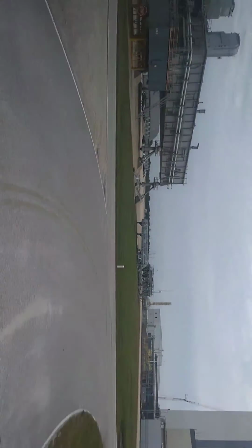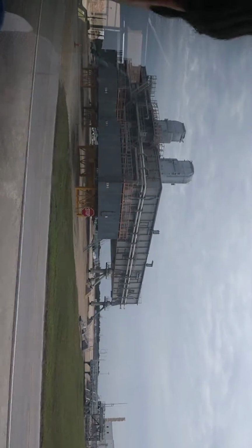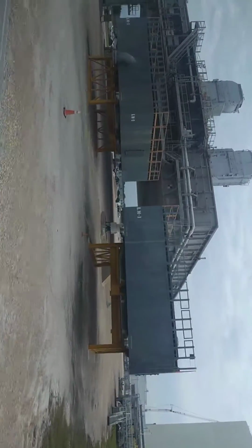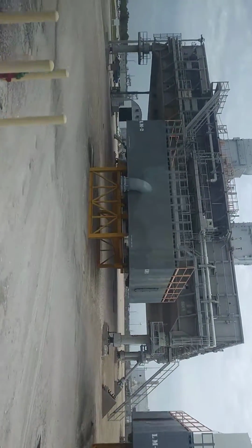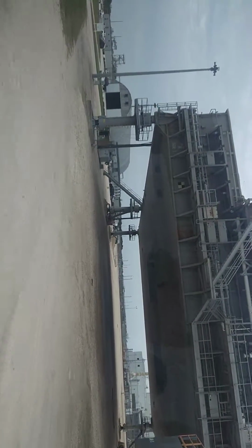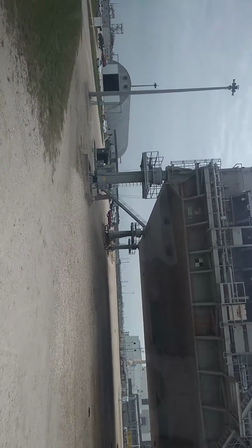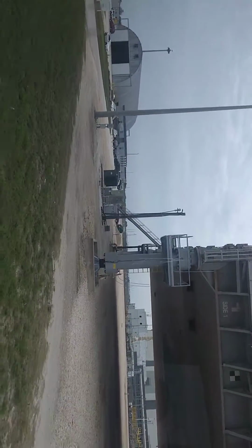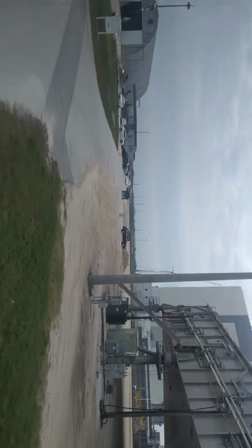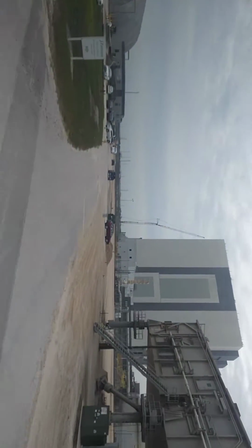As we pass, the 2 holes up front are for the solid rocket boosters. The large hole back here on the rear is for the 3 engines of the shuttle. All of that you think is smoke is steam. All of that 6,000 Fahrenheit of heat coming off the solid rocket boosters and the shuttle produces all that big cloud of steam.